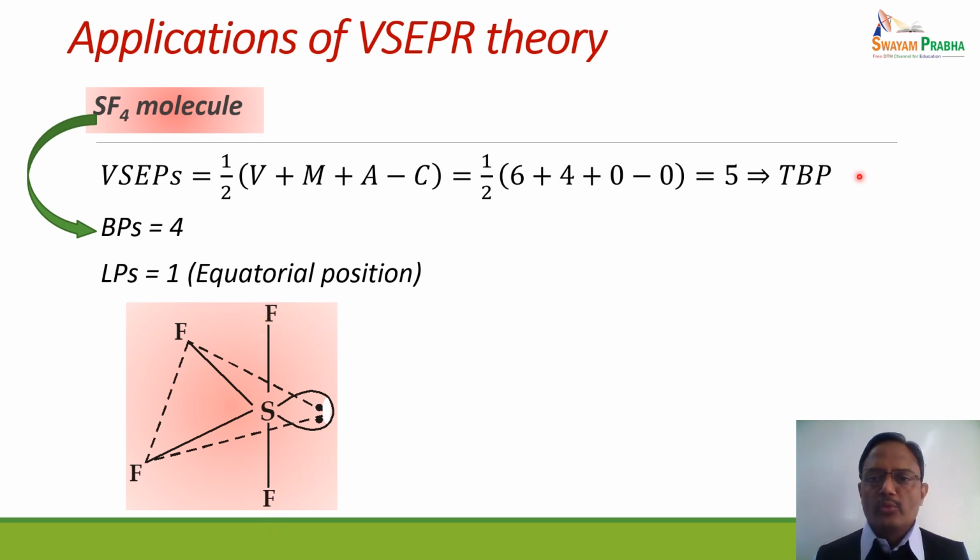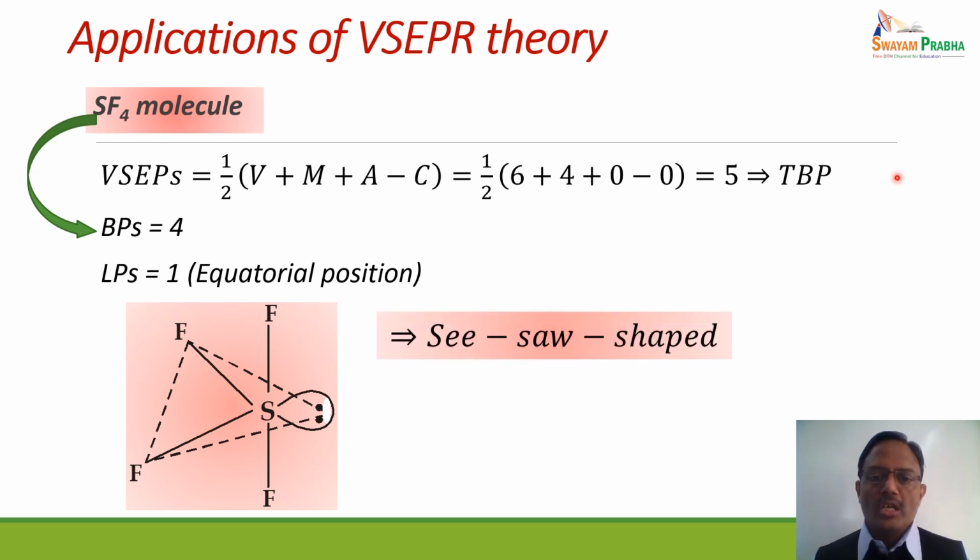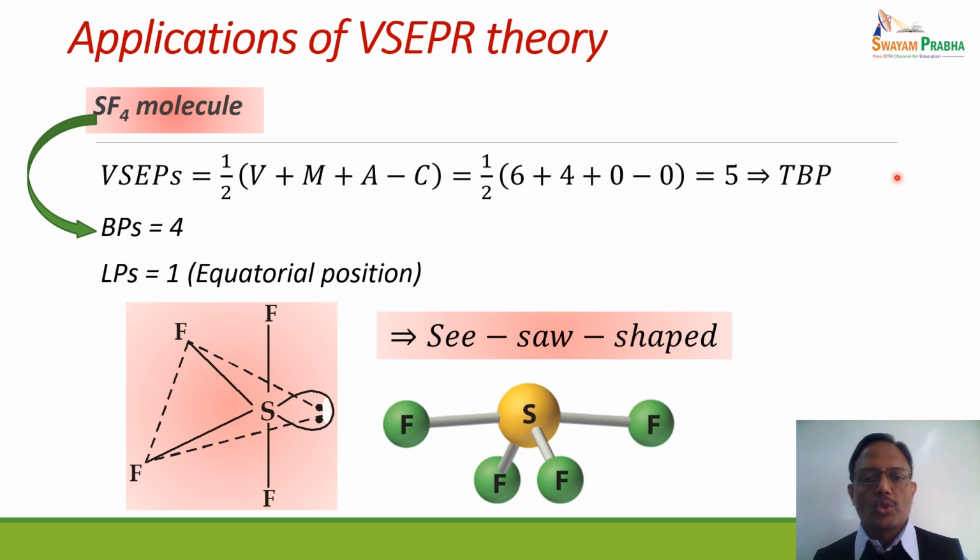And hence, even if the expected geometry is trigonal bipyramidal, because of one lone pair occupying the equatorial position, the geometry becomes seesaw shaped. Now this seesaw shape can be shown something like this. So we can see that this sulfur atom is present at the center. This is acting as the base of the seesaw, and these are the two opposite sides of the seesaw. Now since there is a lone pair on this side which will exert more repulsive forces, the bond angle between this fluorine and this fluorine, which is expected to be exactly 90 degrees, becomes slightly less than 90 degrees, and it gets deviated from its natural bond angle.